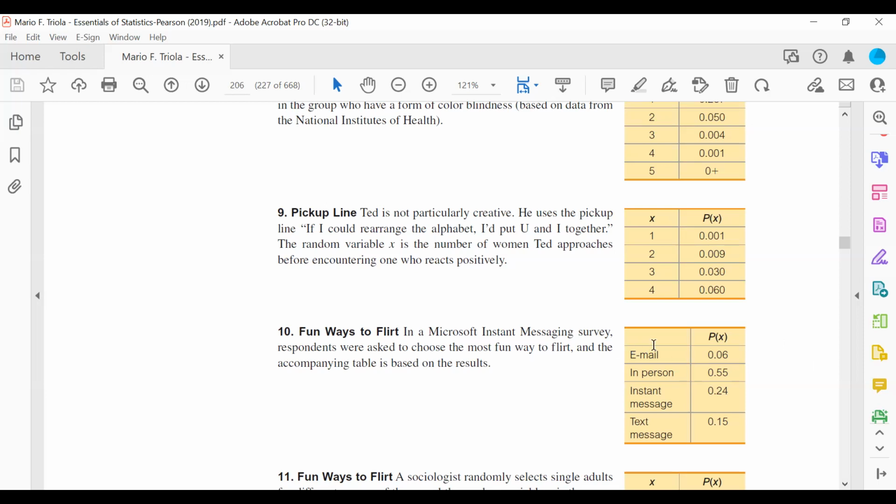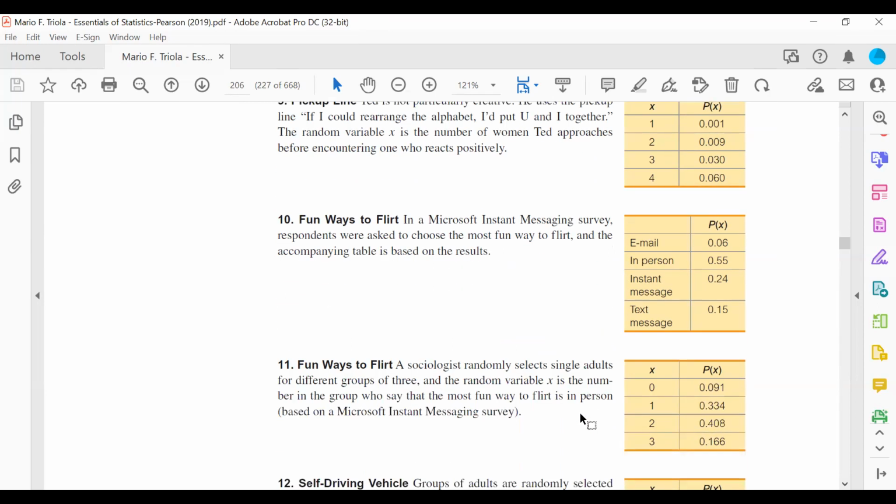That's right. If you notice, my X column are not whole numbers. They are labels. Right there, that tells you that this table is wrong. So this is a no. Totally no. So besides the requirements of adding them and then making sure that all your P of X numbers are correct, you want to make sure that your X values are whole numbers before you even do that. So 10 is a no.